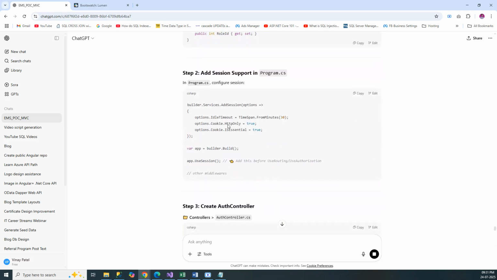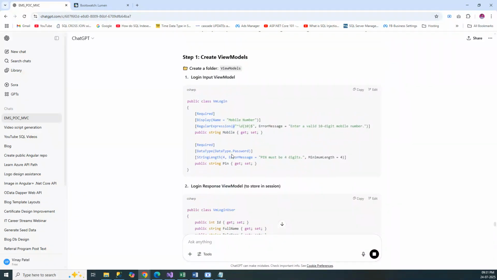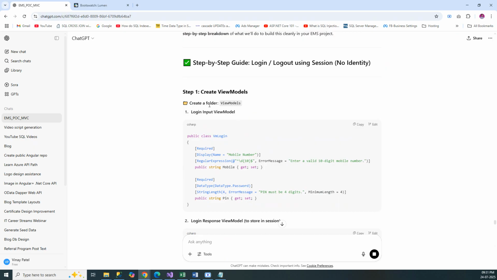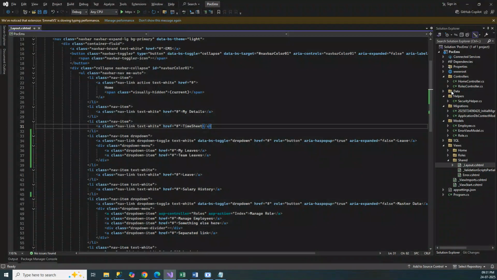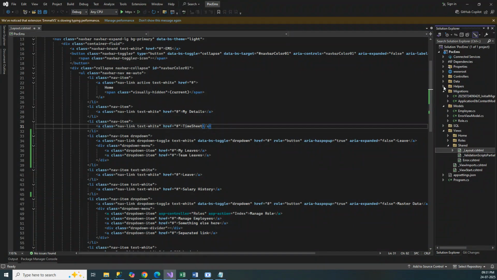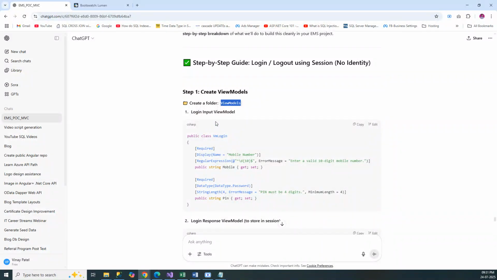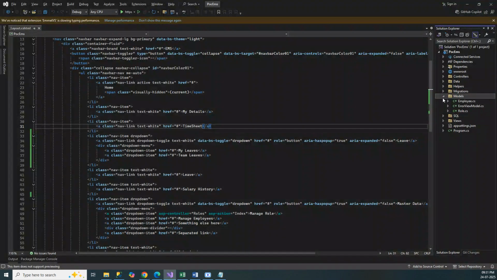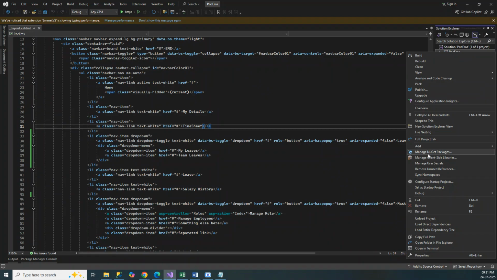Okay. Then it is adding support. So let it generate the output. Meanwhile we'll do our work. So create a folder called view model. Let's do that. I'll go to Visual Studio. Now it is asking us to create a separate model folder altogether, but I'll create it in the view model itself, or let me do it separately, so that it is easy to copy paste the code. Otherwise every time we will have to change the namespaces.